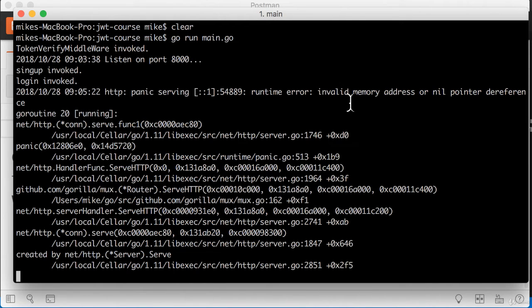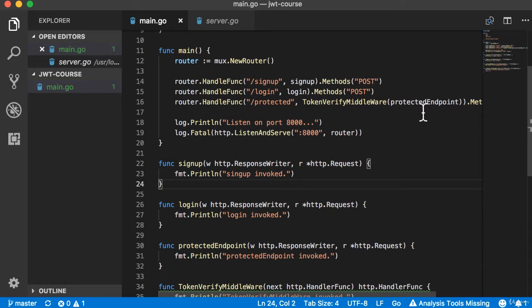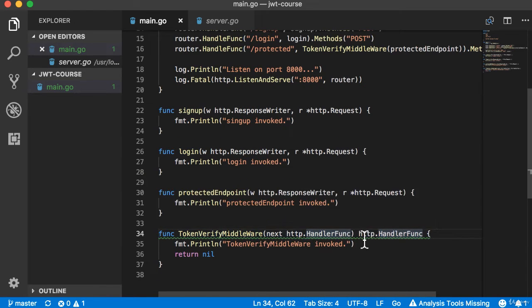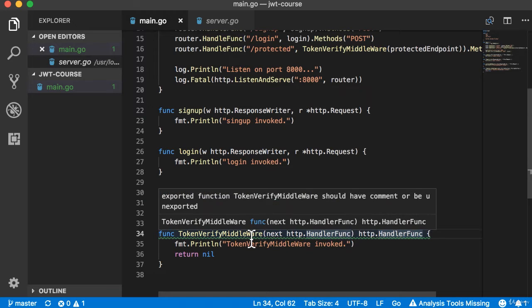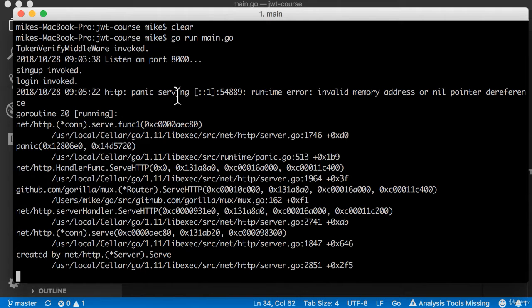So we really need to implement our token verify middleware in order to be able to access this protected endpoint, and also return a handler function from token verify middleware, because we are returning nil. We're getting this error, and this is not really the right way to do it.